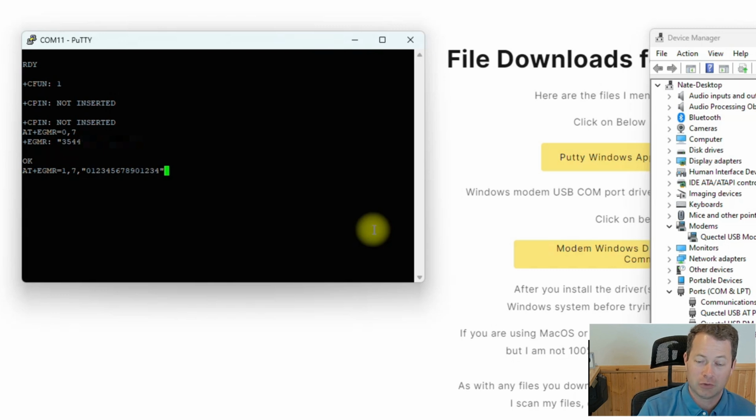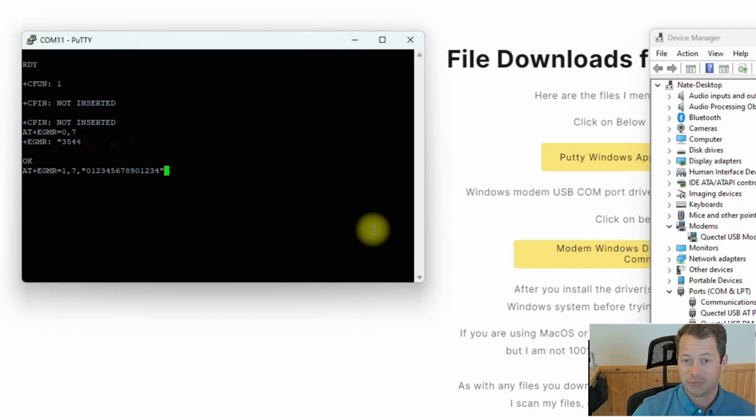And then you could type in the AT plus EGMR equals 0, 7, and it will read it back, and you can verify that you have the correct numbers. You do want to make sure that this number is absolutely correct and none of those 15 digits is wrong. I would not recommend copying and pasting, even though it's tempting, because it can sometimes mess up, especially if it's a rich text field versus a simple text. So just type it in manually. If you make a mistake and you mistype something, or you put in 14 digits and hit enter, I think it will error out, and you can just retype it again.